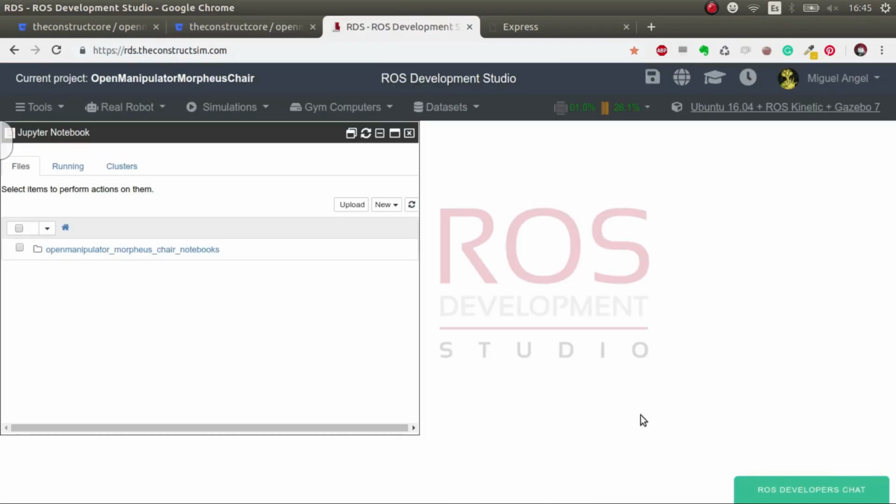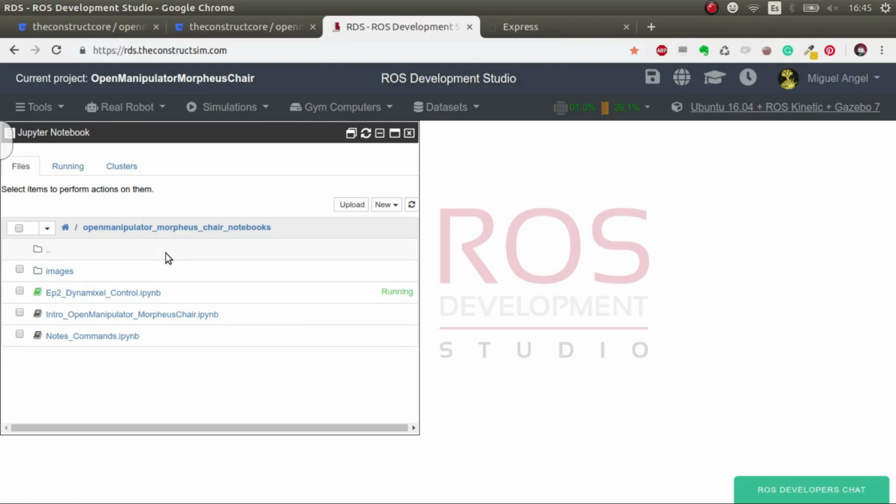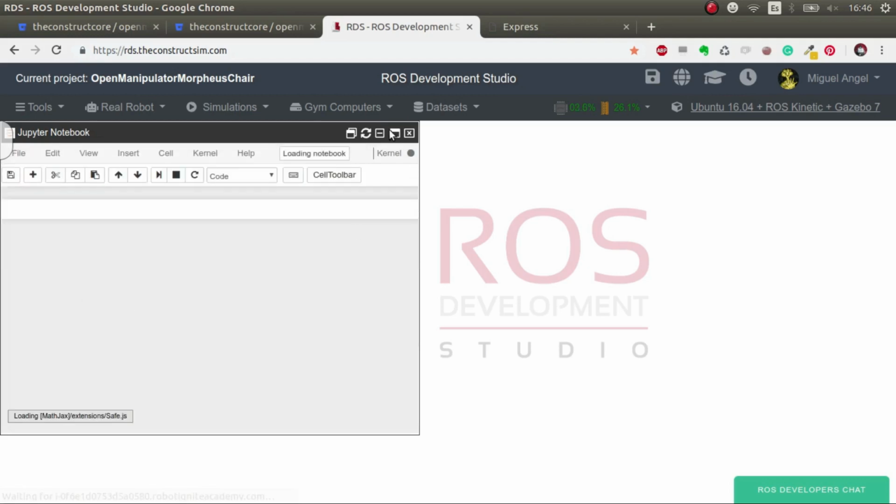So first things first, I've launched ROS Development Studio ROSject just because we have the notebooks and because we are going to use it to see the code and also to connect to the real robot remotely and execute everything remotely. But you can do everything that I'm going to do here locally as you wish. It's just that using ROS Development Studio, you'll be able to do it remotely also. And when we progress in the episodes, in the ROSjects, you'll have more and more code ready to go. So let's go to the episode 2, control notebook.